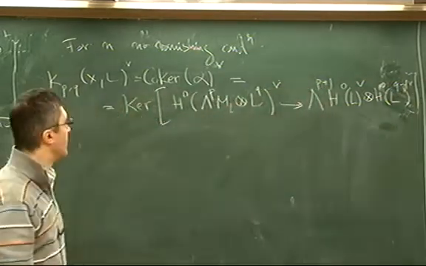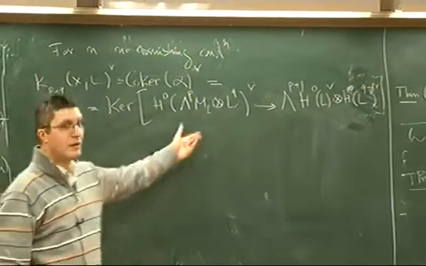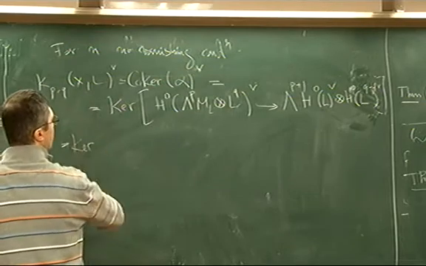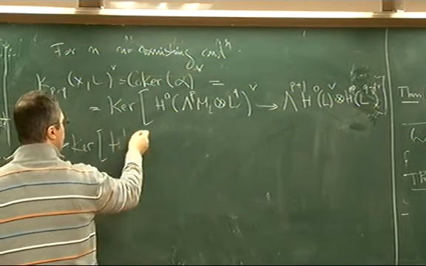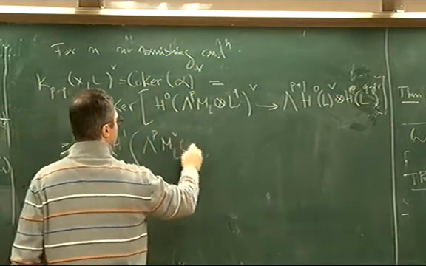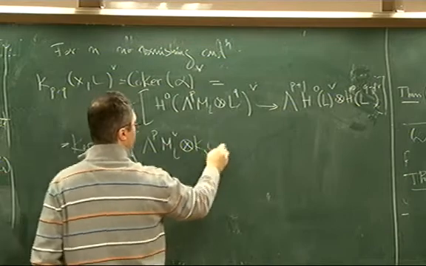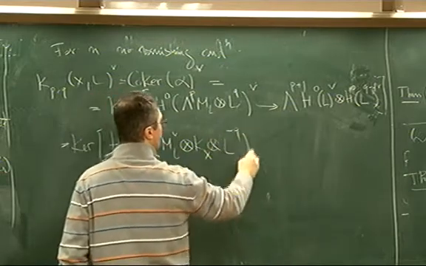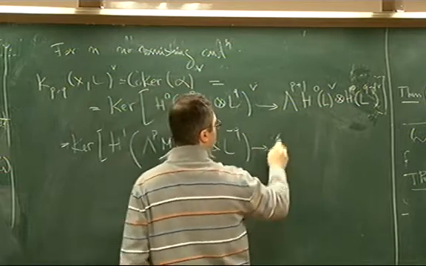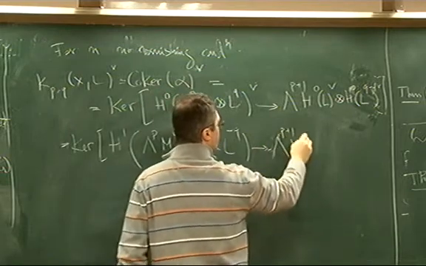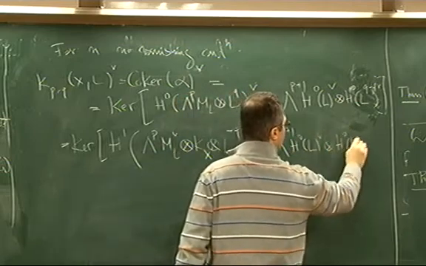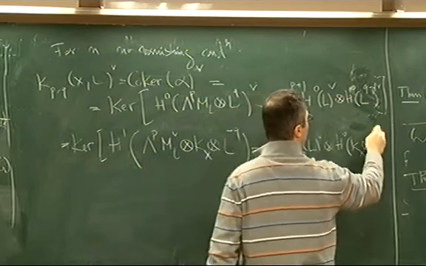And now we apply Serre's duality here. So by Serre duality, this is just the kernel of the map from H^1, wedge^p M_L dual tensor K_X tensor L^{-q}, to H^1, wedge^{p+1} H^0(L) dual tensor H^0(K_X tensor L^{1-q}).